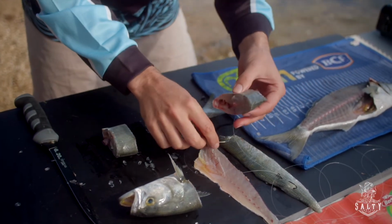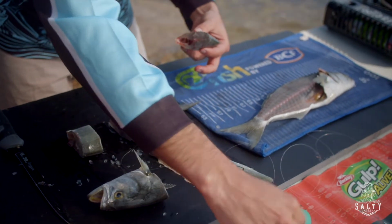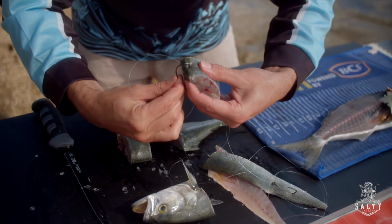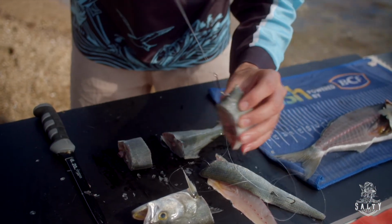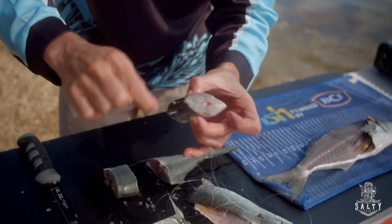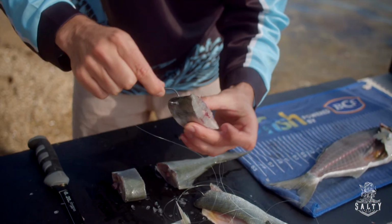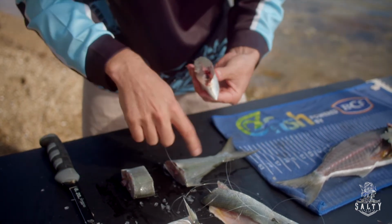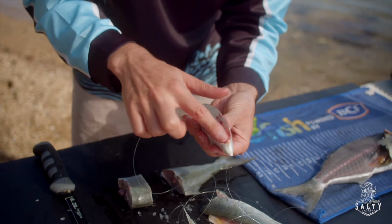So let's say if we've got our hook, so I've got a 5/0 hook here, all you want to do with this one is just pin it through the top like that and cast him out. Now, because that's through a really tough part of the tailor, it's not going to fly off. It's really quite solid when I'm pulling on that. Plus, it's going to stay together because you've got the bone in there too. And if you get it down in the gut cavity, you'll have all the nice guts in there too, which mulloway love.